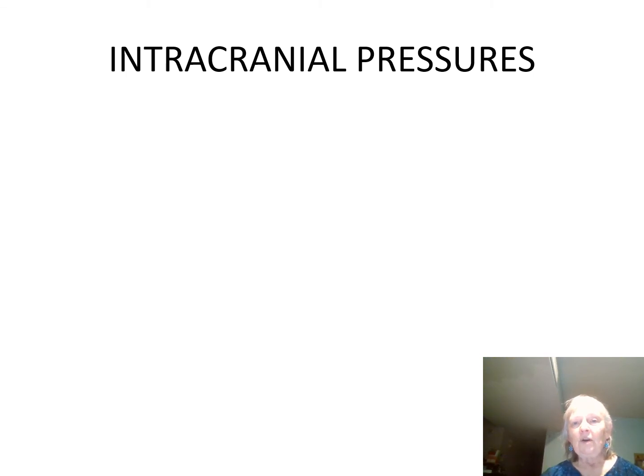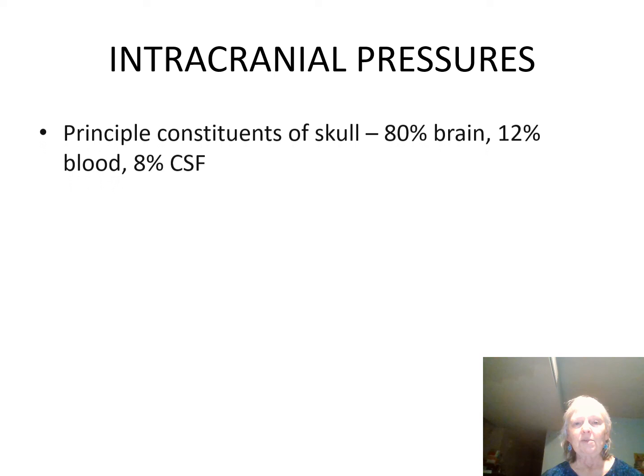And then with our intracranial pressures, normal intracranial pressure is normally 0 to 10 millimeters of mercury. Sometimes I'll tell you up to 15. Most of the time it's 0 to 10. If you remember back in therapeutics when we talked about doing chest percussion and things like that, we talked about if your intracranial pressure is greater than 20, we're not going to put you in Trendelenburg, we're not going to do other things with you. And that's the reason why, is because we don't want to increase that pressure at that point, because you're going to stop blood flow and cause problems.